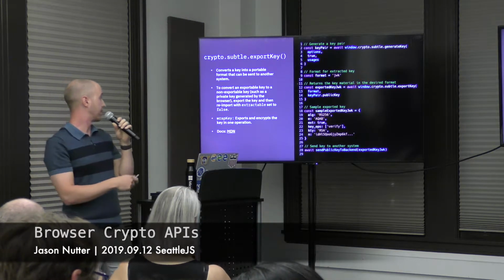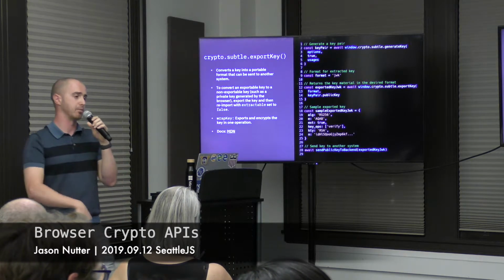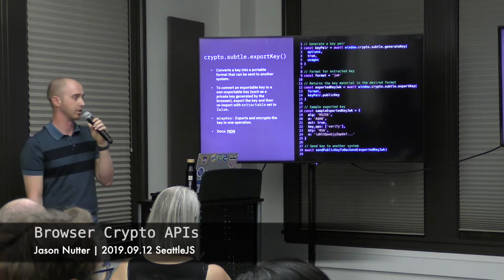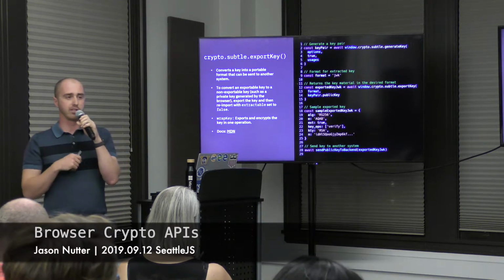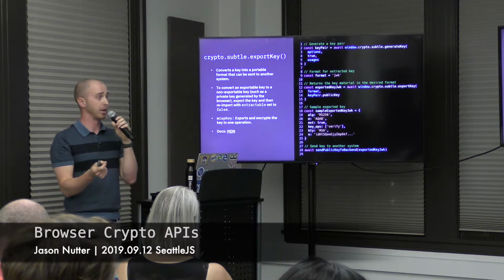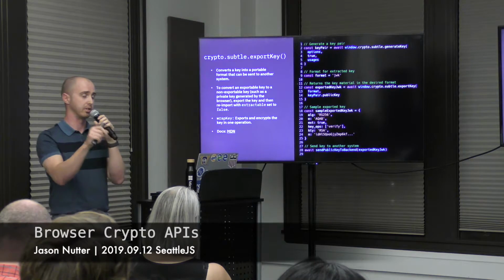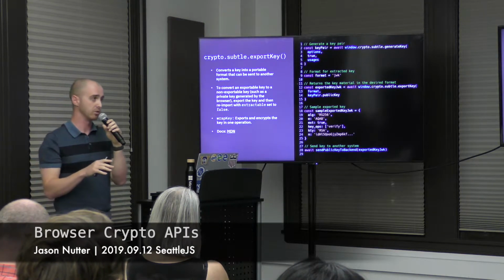I guess wrapKey will export the key and encrypt the key in the same operation. I'll demonstrate a practical use case of that later. And one neat trick: let's say you want to generate a public-private key pair, and you want to send the public key to another system, but you want the private key to be not extractable.